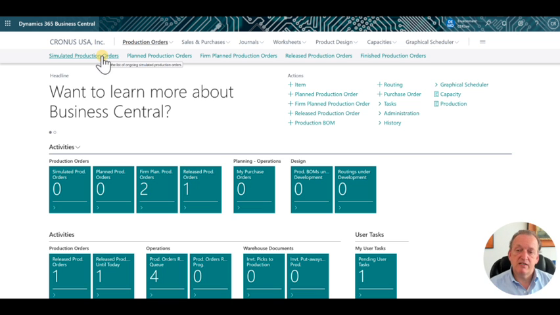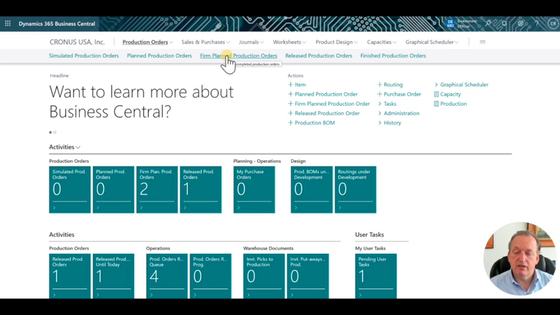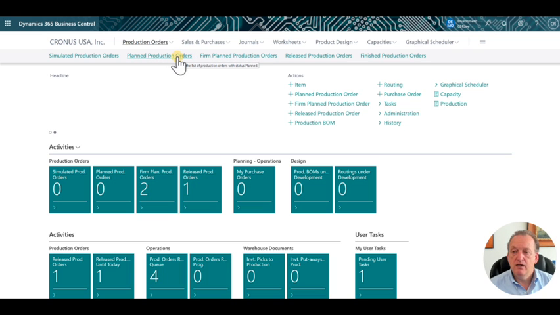You can put in the transaction, and it will give you all the information relevant to the item, raw material availability, and so forth, but it won't actually commit any inventory or any resources to that production order. Planned and firmly planned production orders are committing resources to the particular production order, but they have been added to Microsoft Solution in order to allow a production manager to properly plan their production orders for the future.